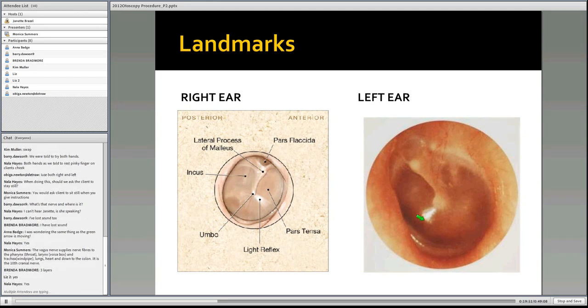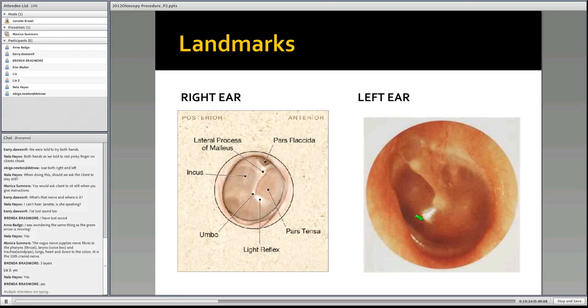All right, that's good. And you'll notice on the left ear, it's in a different position to on the right ear. And that's because of the way that our ear canal is shaped on the left and right side of our head. So to know that your eardrum's sitting in the right place, when you're looking down the left ear, think of the face of the tympanic membrane as the face of a clock. On the dial, the cone of light should be between 6 o'clock and 9 o'clock for the left ear. And for the right ear, it should be between 3 o'clock and 6 o'clock. So that's a good way to remember the position of the cone of light telling if it's healthy.